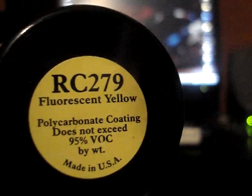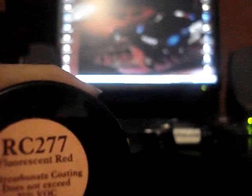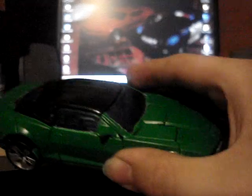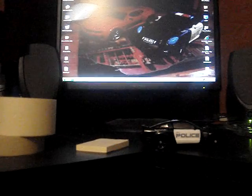But yeah, I got four colors. I got fluorescent blue. Fluorescent yellow. This is like a highlighter color. And then I got fluorescent red. It looks like pink. It does. It looks like pink a little bit. And then I got fluorescent green. Fluorescent green, basically just this right here.